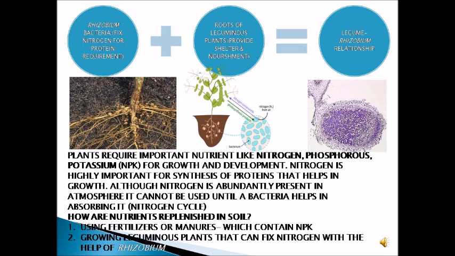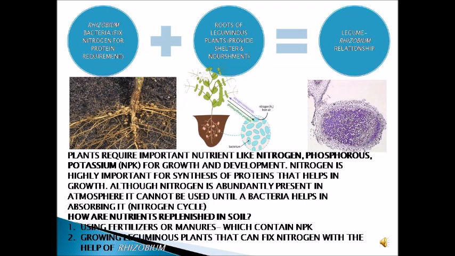These bacteria help in absorbing nitrogen from atmosphere which cannot be used otherwise even though it is the most abundant gas. Nitrogen is fixed in the plants as nitrates and converted into proteins, making these plants rich in proteins. In return, the plant provides the bacteria with food and shelter.